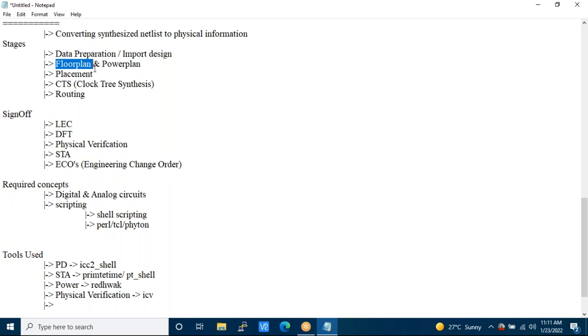Do we almost only work with the GUI, the graphical user interface, in physical design? Yes. Initially, in data preparation, you don't require the GUI. In placement, the initial steps of those stages, you don't require the GUI. After that, you will require the GUI for analysis only, because when you go to industry, that license is also very much required.